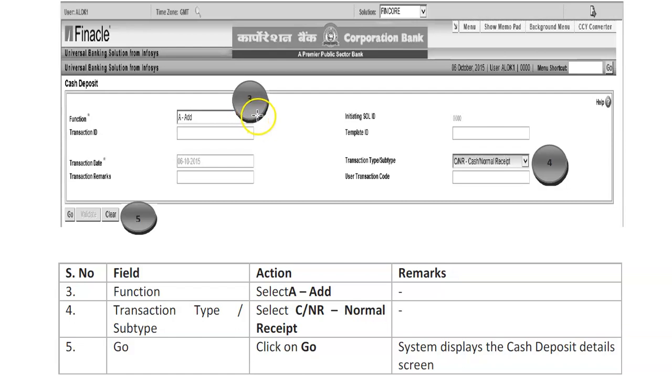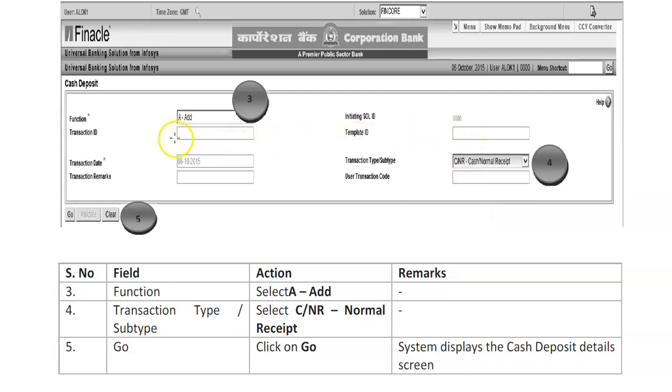Now from the drop down number one, we have to choose A for add, meaning the first officer who is the maker of this entry puts an add here, the entry is being made in the system. Transaction ID will be generated later on. Template IDs: there are certain cases where deposit templates may be generated automatically, so we can add that, but mostly it is not used here.